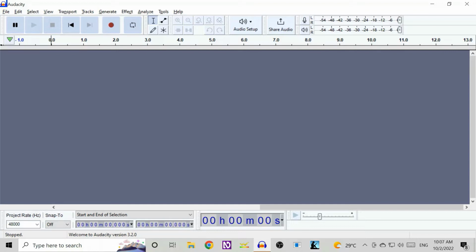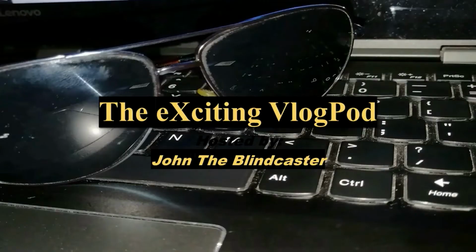Okay, so we have 2 tracks now. So again, Audacity is a multi-track editor. To go about the tracks in your timeline, you just need to switch from track to track by using up arrow or down arrow. So up and down arrows. All right. Now, if you're going to press spacebar right now, both of these tracks will play simultaneously.